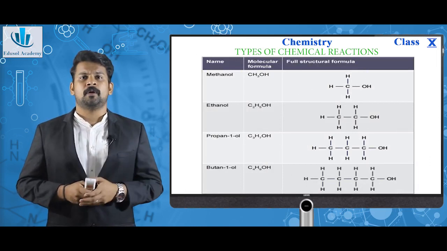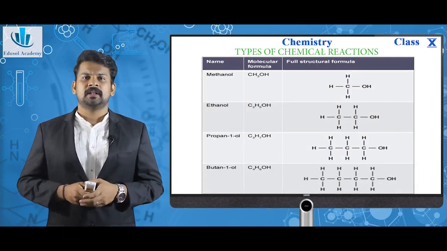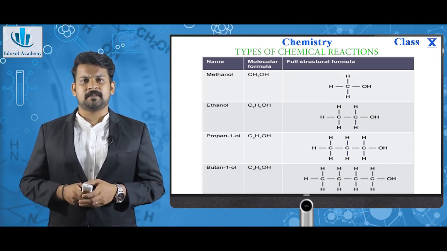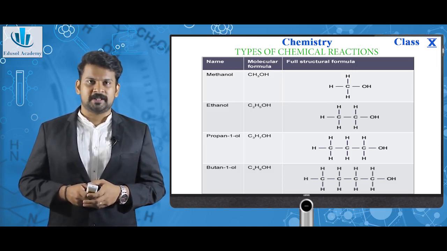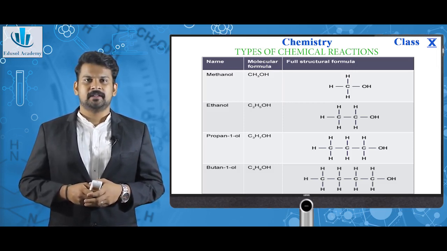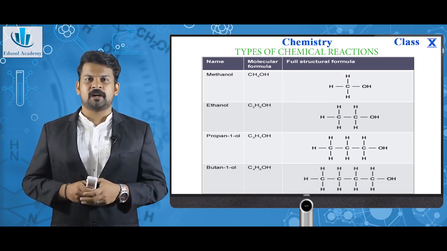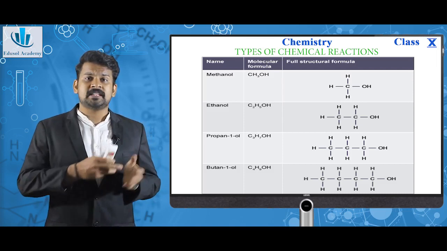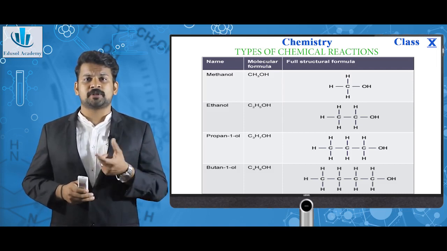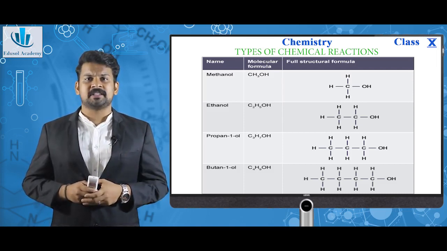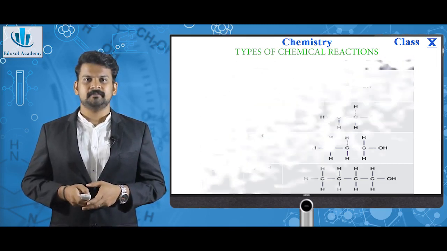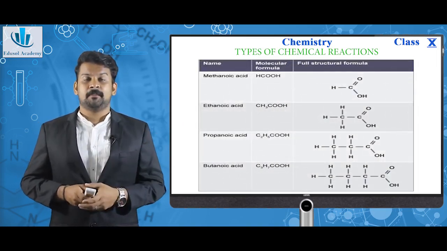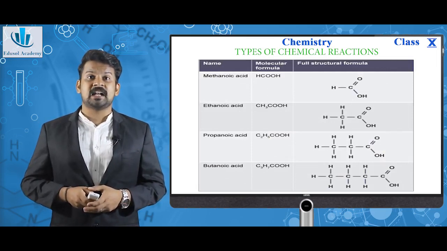Similarly, the same for alcohols, methanol, ethanol, propanol and butanol. The physical properties like melting point, boiling point, solubility etc. change accordingly since there is a difference in molecular mass and also the length of the carbon chain. But since all these compounds are alcohols, the hydroxyl compounds, the chemical properties remain similar. Same is the case with carboxylic acid, as you can see here, methanoic acid, ethanoic acid and propanoic acid.